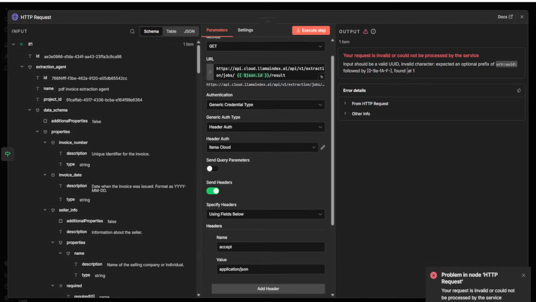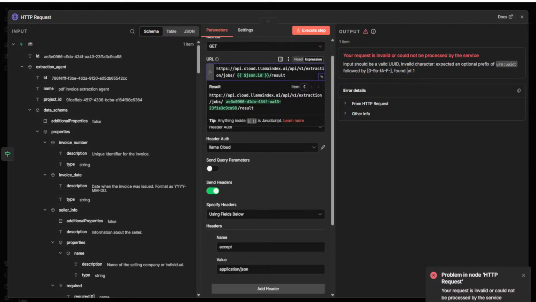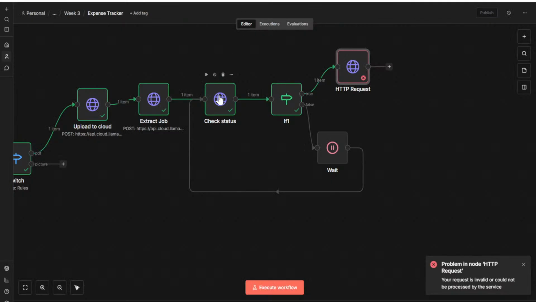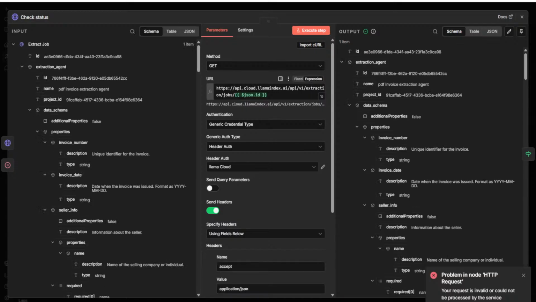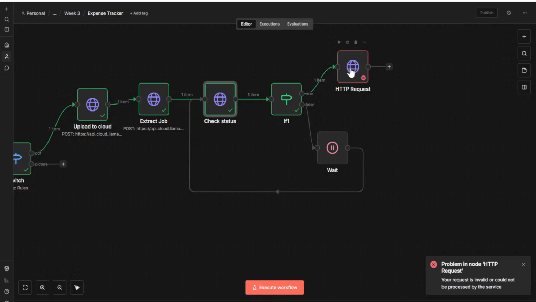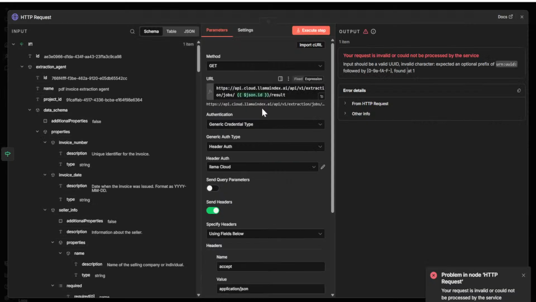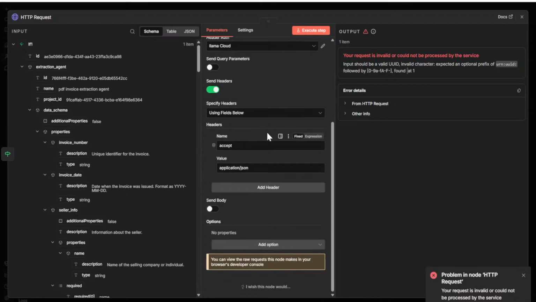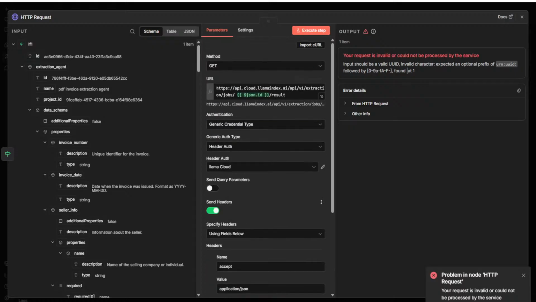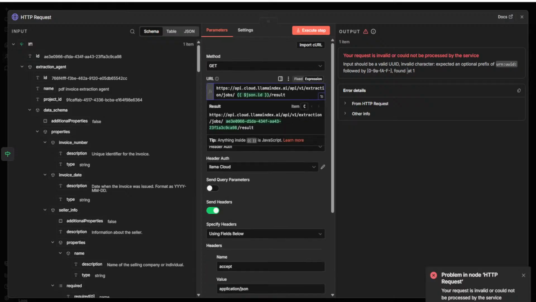The request is invalid or cannot be processed. Okay, the UID that you used is wrong. So let's check the job ID that we used here. What is the job ID? The job ID is 98. Let's check here the job ID. Let me see. Send header. The job ID is correct, 98. Let's try it again.